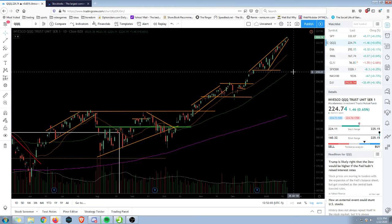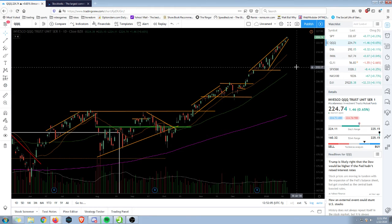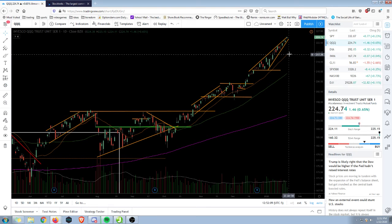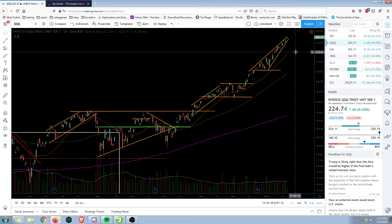All right, so looking at the key levels of the NASDAQ, it's going to be the same as the S&P 500. I think if we do pull back, we're going to likely come back to the 20-period moving average, at which point we should find some temporary support, and I think the manner with which we bounce from that 20 should give us a better idea of what we can expect out of the market.